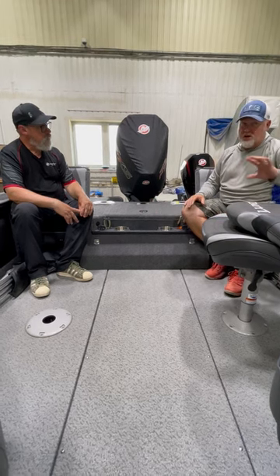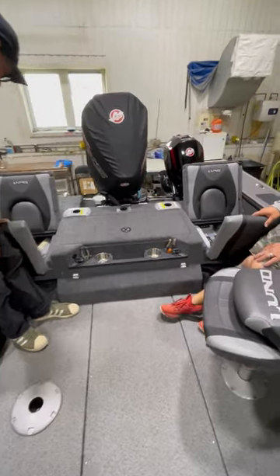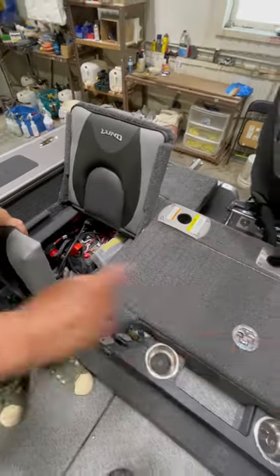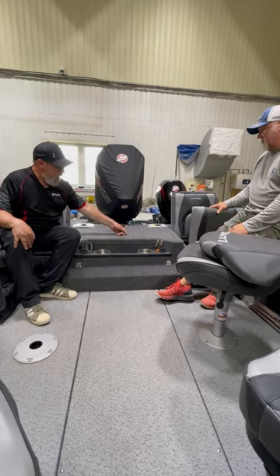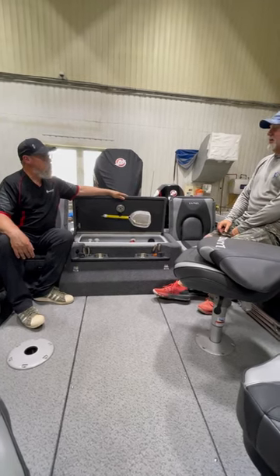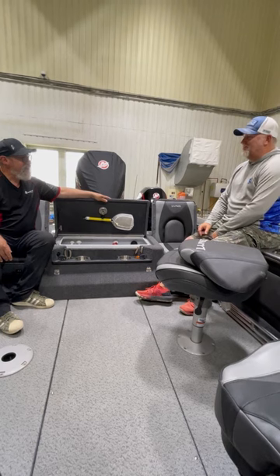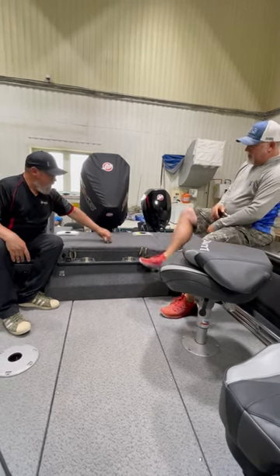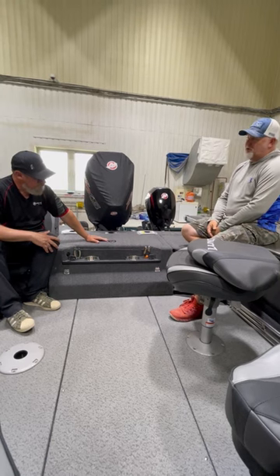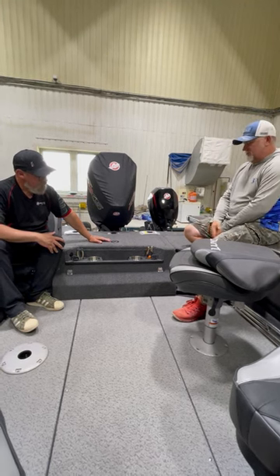When we talk about the storage we lost in the front — it's all back here now. All my plane lines are back here. Your cranking battery is still accessed through here, but now you have storage on the opposite side. The live well itself is exactly the same capacity — same capacity but a little shorter and deeper. For bass guys, if you're going to put bass in there, definitely put the divider in. This stuff, I was always kind of skeptical. Now that I have it and it's there, I always know where my pliers are. I had to get in the habit of putting them back, but I would always be looking for my pliers — constantly. But now I know where they are.